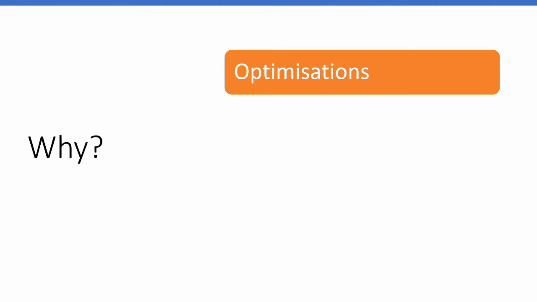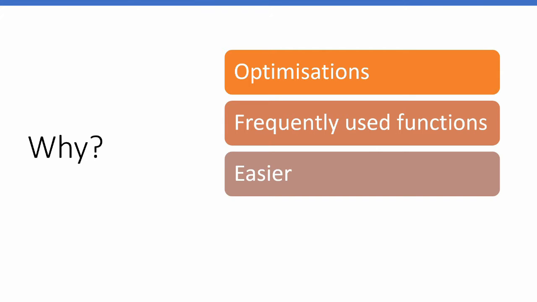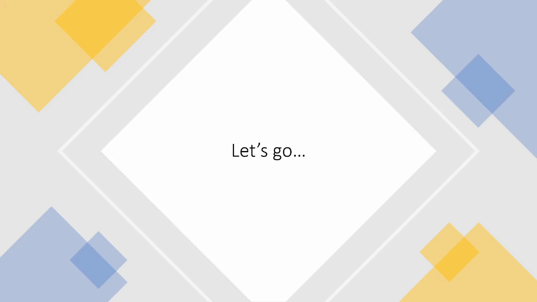So why would we use it and not just go with the NumPy library? Well, it has loads of optimizations, and there are some frequently used functions, so you don't have to reinvent the wheel or recode a specific algorithm. You can just use the built-in SciPy one, and that makes it a lot easier when you're creating big projects. And of course, it's open source, so you could even collaborate on the project. So let's go and see what it does.